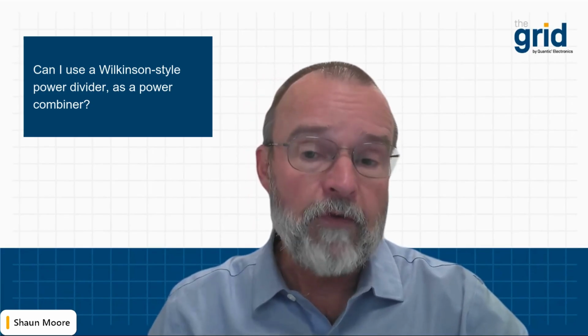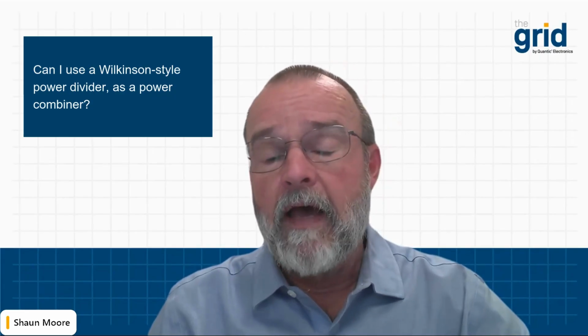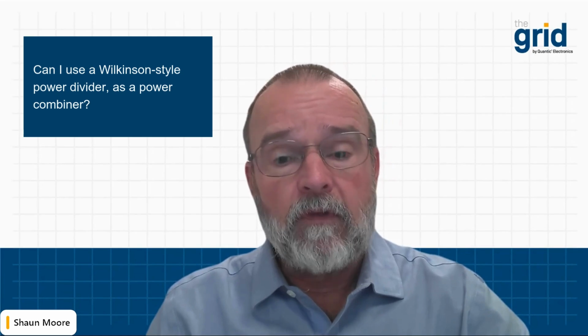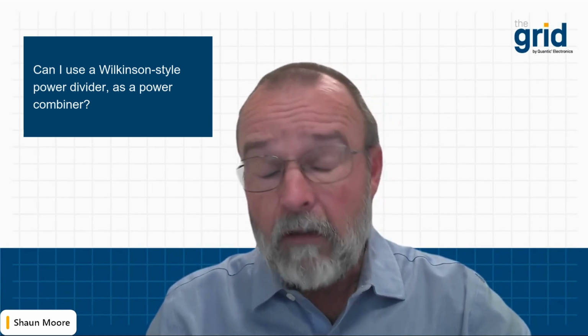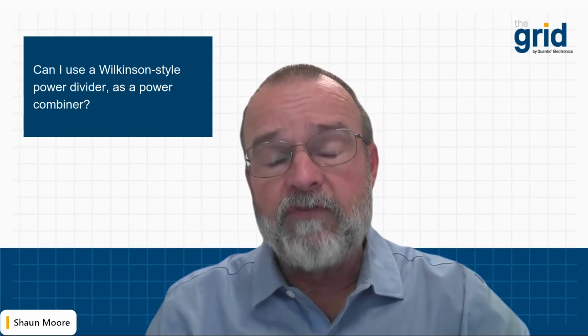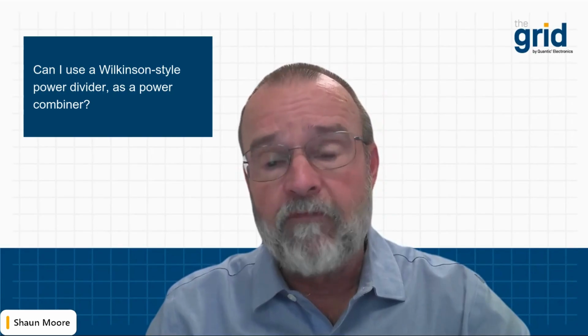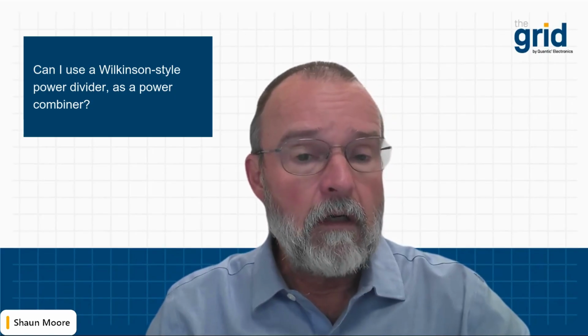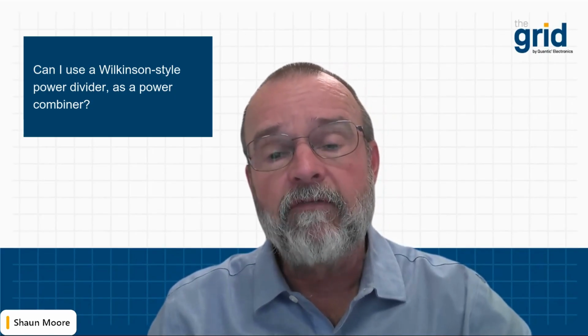So you can use them. You have to be very careful with how much power you're running backwards through them. And at that point, the matching of the signals also becomes very critical. The power limits usually drop on the order of at least 30 to 1. So if you have a power divider that's good for 30 watts looking forward, you're looking at less than a watt as a power combiner. So there is a very significant difference. Good to know. Thank you.